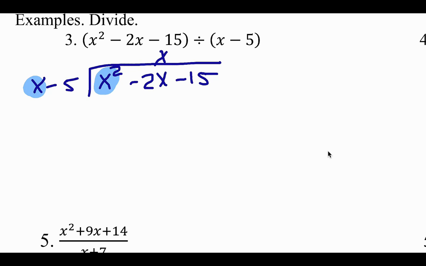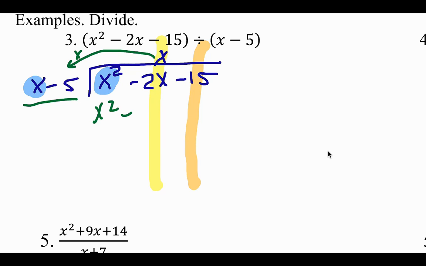Okay? Goes in x times, and you can just see that I'm lining this up so that these are going to be in a nice column of x's, and then we're going to also have a column of constants. All right, so we'll try to keep our columns straight as we go along. But anyway, x goes into x squared x times, but we are going into the whole thing, x minus 5. So to figure out what goes underneath, we want to do x times x minus 5, which is x squared minus 5x. And just like in regular division, we're going to subtract.